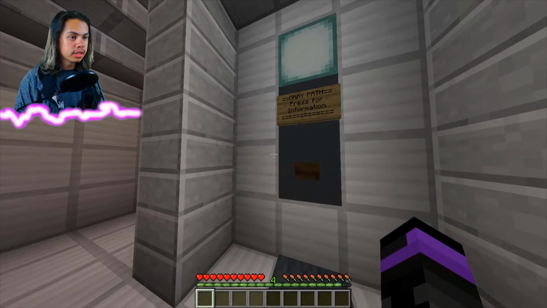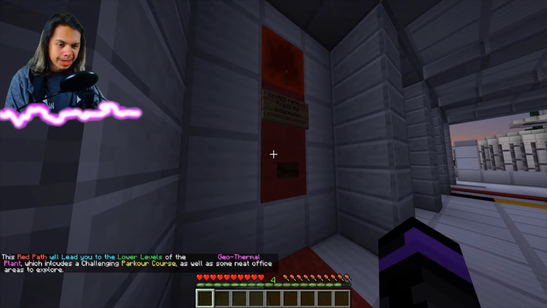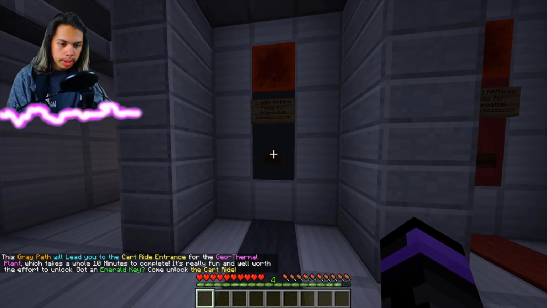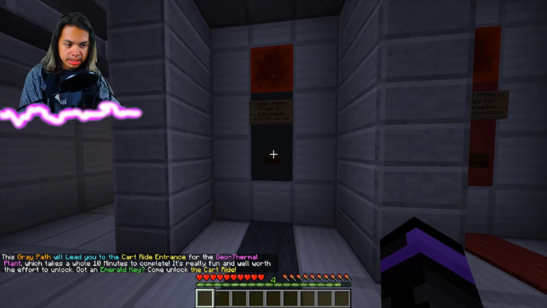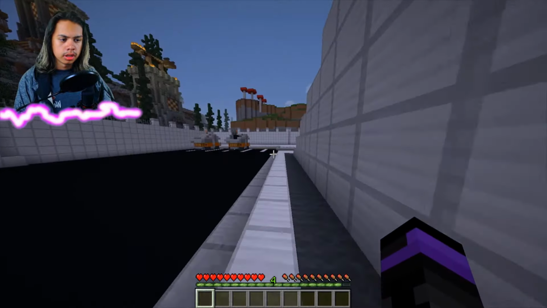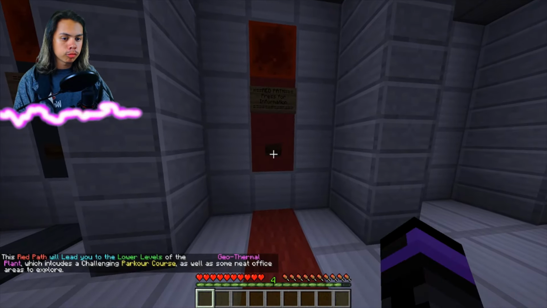Press for information. Alright, let's go red path. This red path will lead you to the lower levels of the plant, which includes the challenging parkour course, as well as neat office areas to explore. Gray path will lead you to the cart ride entrance for the geothermal plant, which takes the whole 10 minutes to complete. It's really fun and well worth the effort to unlock. Got an emerald key? Come unlock the cart ride. I have not gotten an emerald key. That's probably from the Trident Playground. Alright, let's go to the red path.